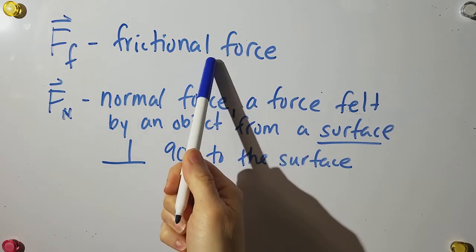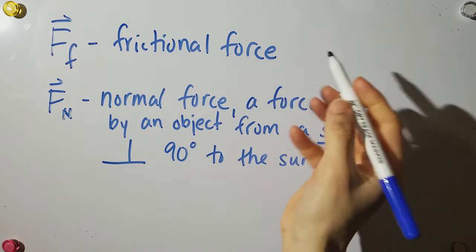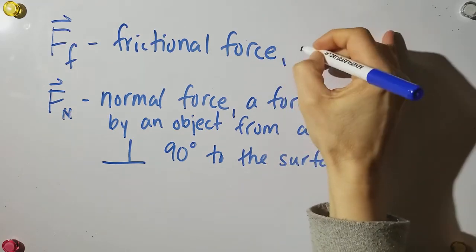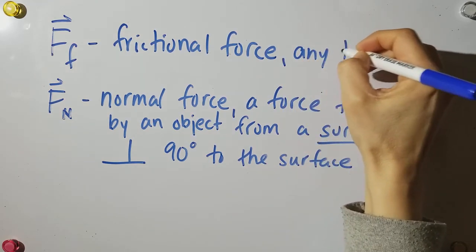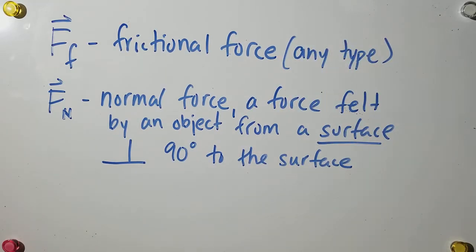So we've done friction. Now, some people want to include air resistance in that. You can, or you can call this any kind of friction, any type of friction. All right, so with air, and as we go, if we've missed one, we can always add them. It's a different subscript.